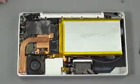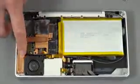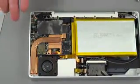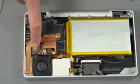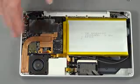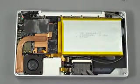And here's the internals. Look at that baby fan. Isn't that cute? And we've got our copper heatsink over here, obviously over with would be the CPU. Everything is soldered on board here pretty much. This is the Wi-Fi card with the cable lines connecting to it. So there's nothing to upgrade here other than you could replace the battery if you needed to.